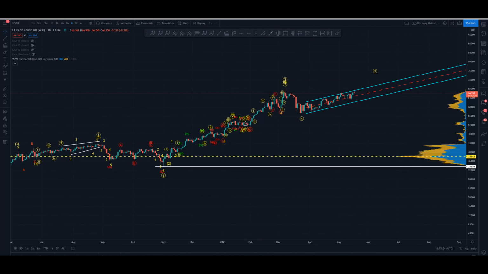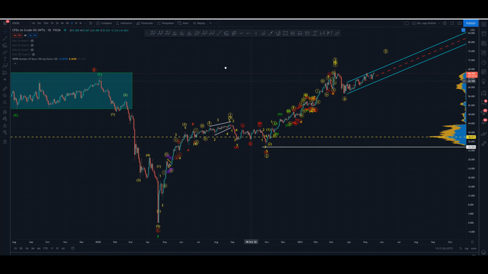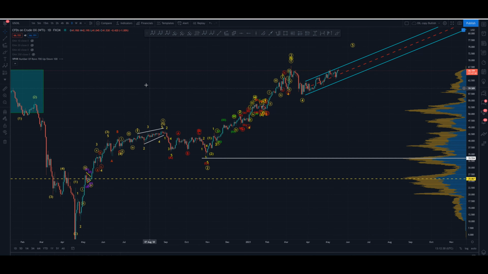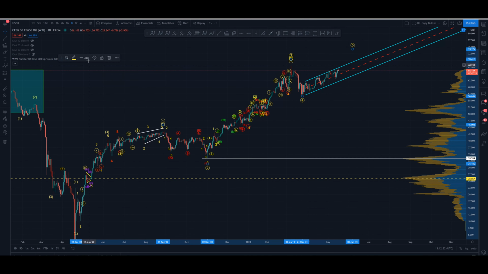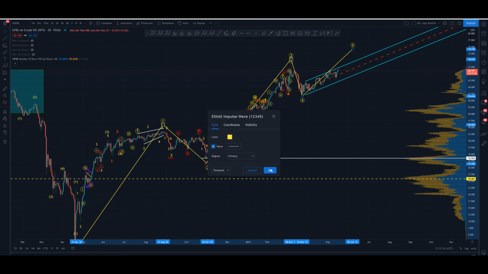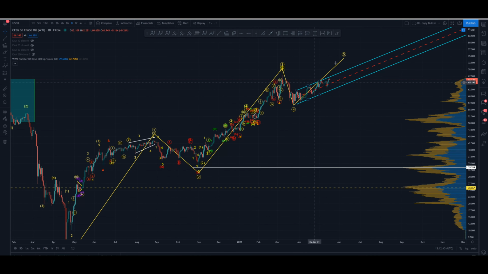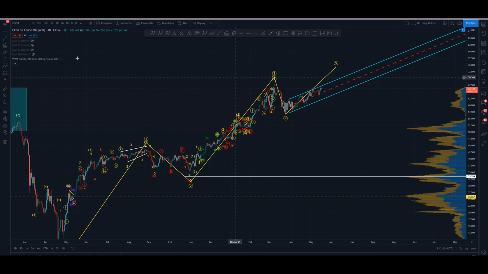So now let's come over and have a look at a different count, a more bullish interpretation, much more bullish interpretation, which suggests we haven't even completed cycle wave 1. So off of the low, I'm saying we're in primary wave degree. We've done a 1, 2, now we're looking for a 3, 4, and then 5 that we're in now. 5 started, or it hasn't. That's what we're going to come in now and discuss.